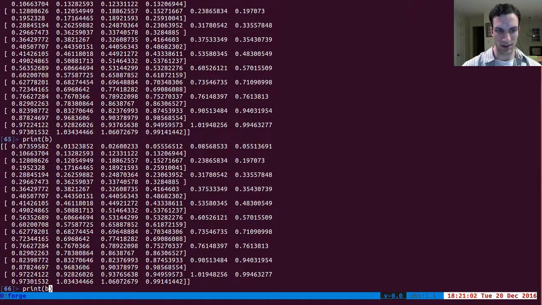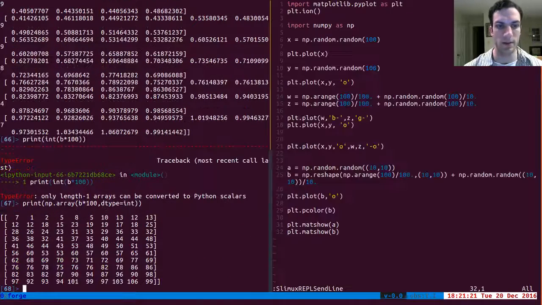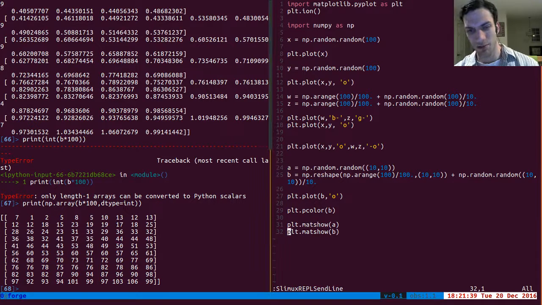Let me print B times 100. Can I do this? Is this something I can do? Nope. But I can say numpy.array of dtype equals int. Yeah, there we go. It might start to become more clear if you print it like this, but it's not 100% obvious. I see a lot of 4s and a lot of 8s, and they're like, oh yeah, it's getting bigger. I would probably do this first, in all honesty. Doing any kind of machine learning, data science, yeah, I'm going to print the data first. But then I'm going to plot the data.